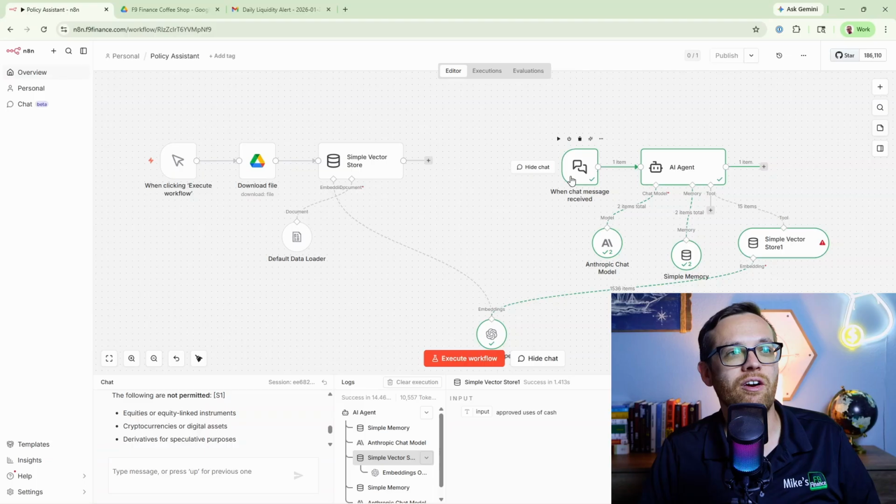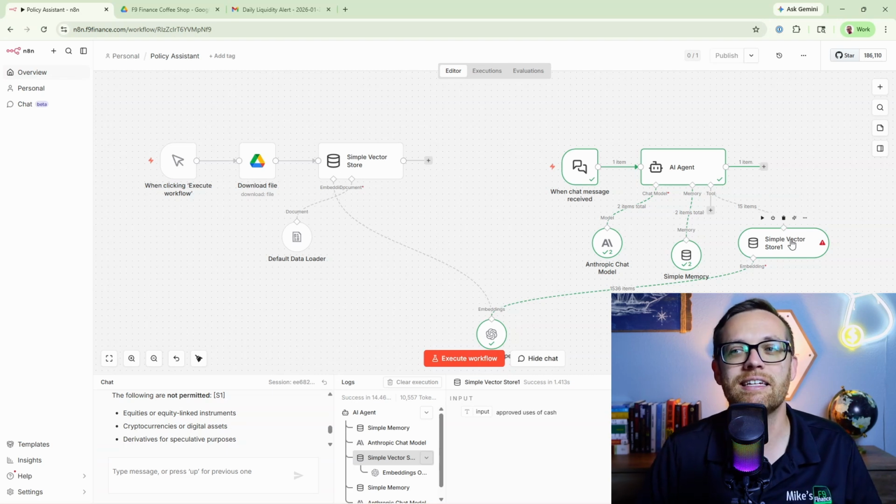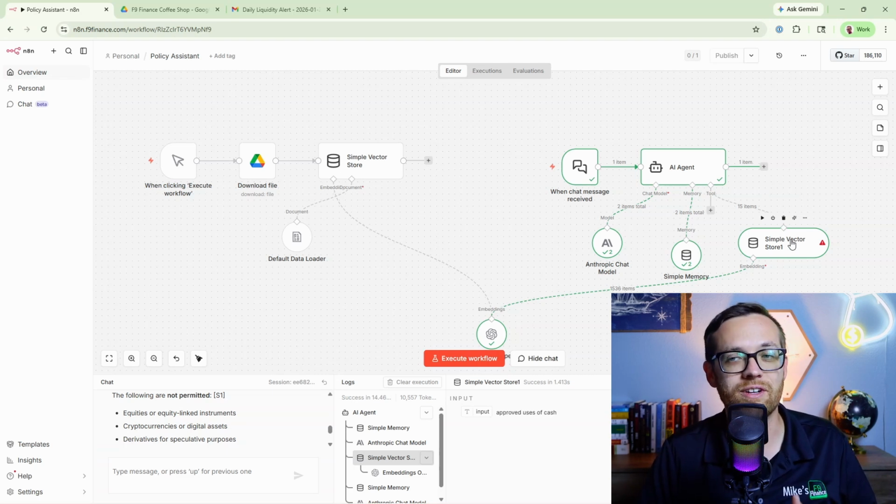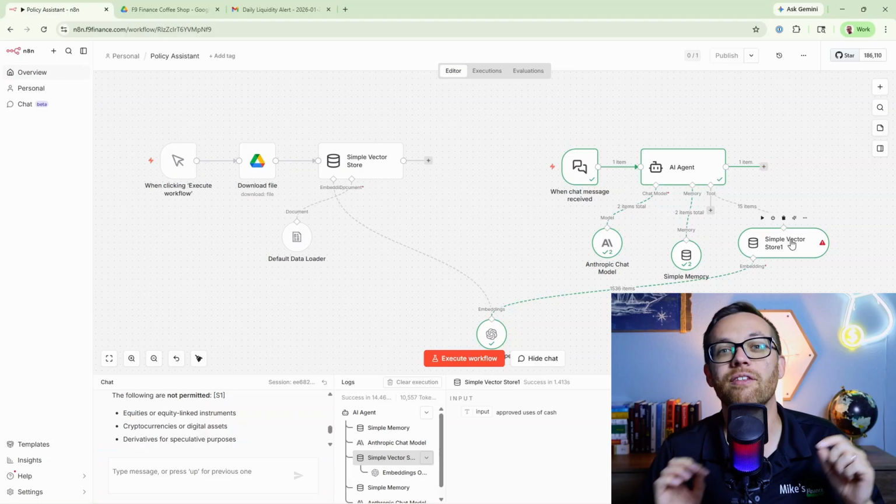Then when you come over here, it's just the interaction back and forth with the chat. So you've got your AI agent. It's working with memory, it's working with the chat model, and it's working with the database to answer questions about the policy. This whole setup over here loads the policy as needed. This whole setup over here calls the loaded policy that's designed to be used by AI easily to answer questions. So quite a different setup, but again, also still the same.